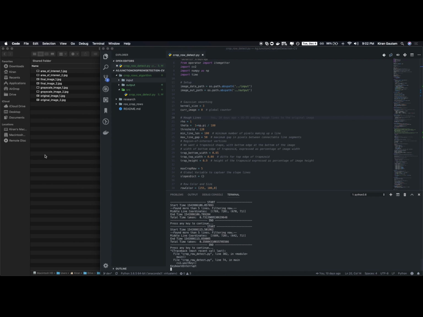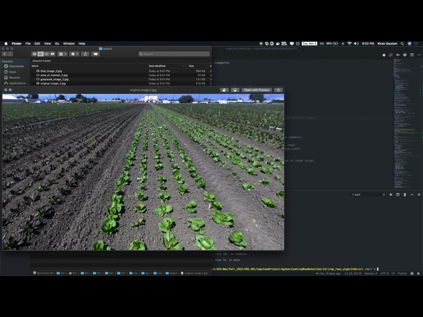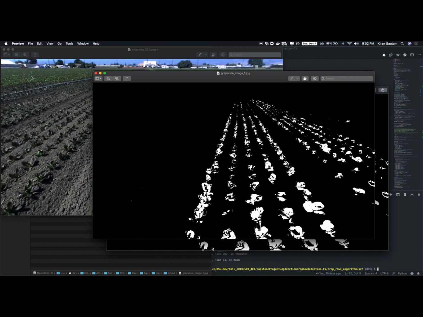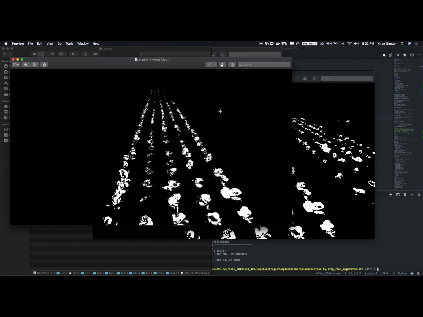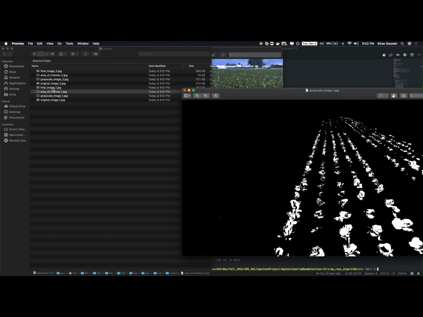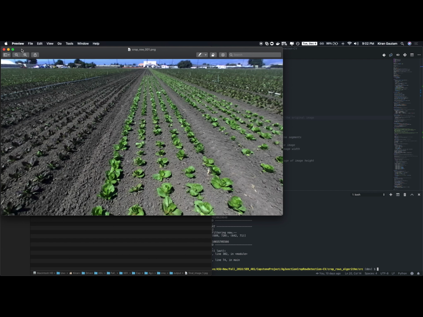Let's close it. I'm going to show you what just happened. This is the main image. The first image transformation is grayscale; we change the whole image to grayscale. The next one is the area of interest. If you compare those two, we are only interested in the middle part, so that's how we are masking the images. And the final part is drawing the actual lines from the images. That's pretty much it from the algorithm perspective.